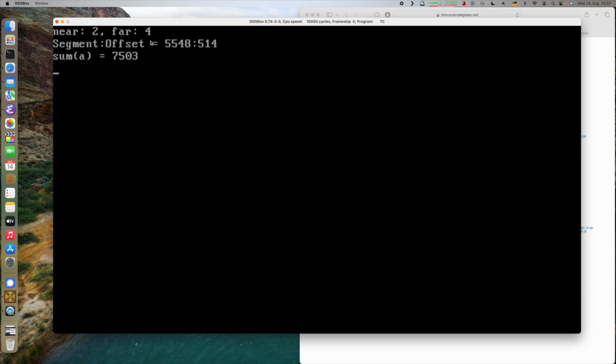So the idea here is very simple. If you know that you will be using stuff in the current data segment, that you don't require malloc that is going beyond the 64 kilobytes of your current segment that you're working in, then a near pointer is sufficient, and you will save space on memory, obviously, because if you have multiple pointers in a more complex data structure, this will be half as expensive as a far pointer.